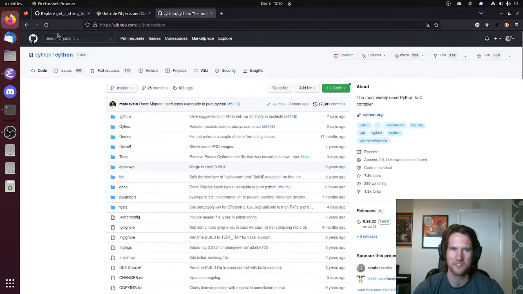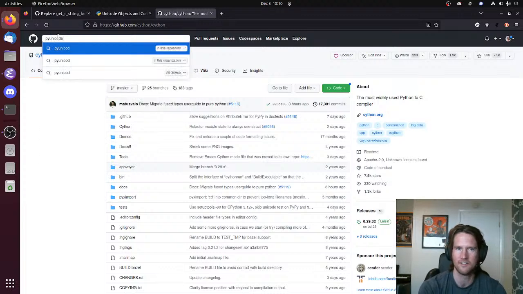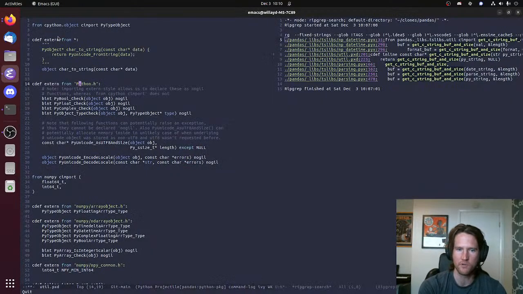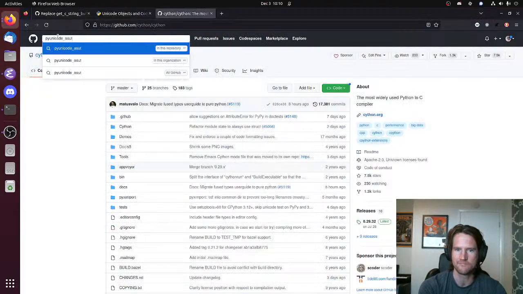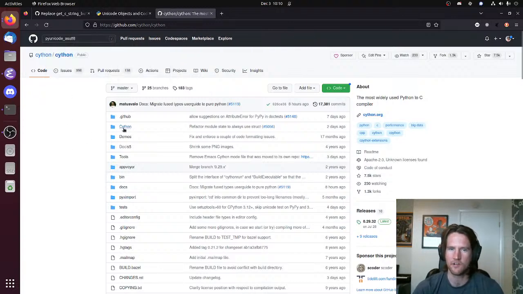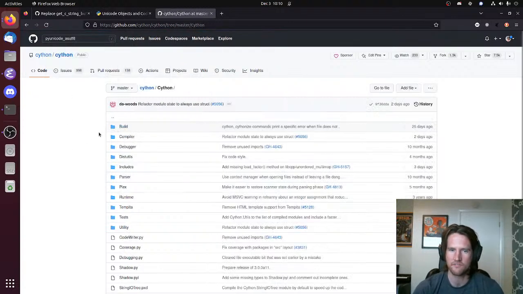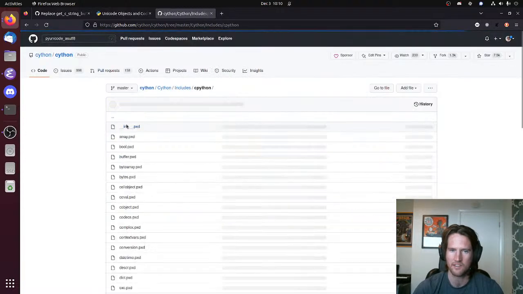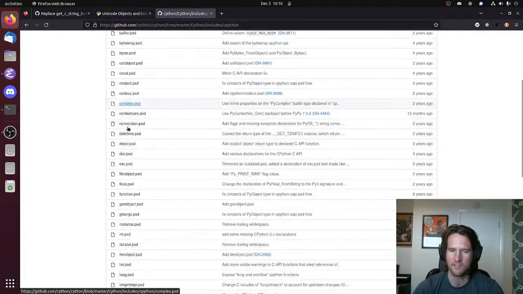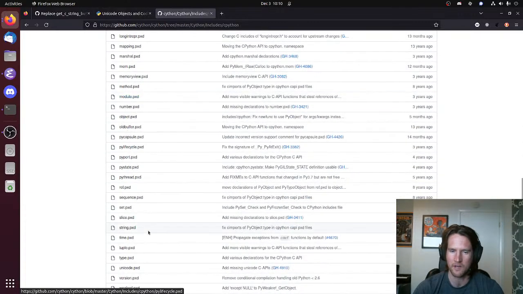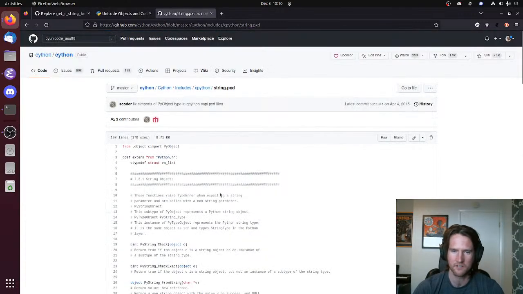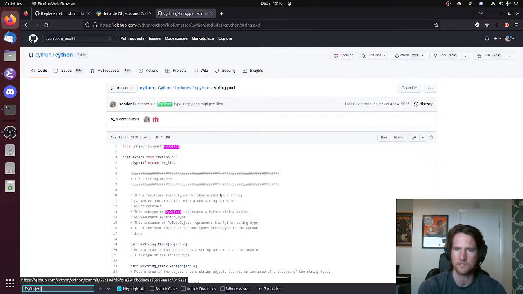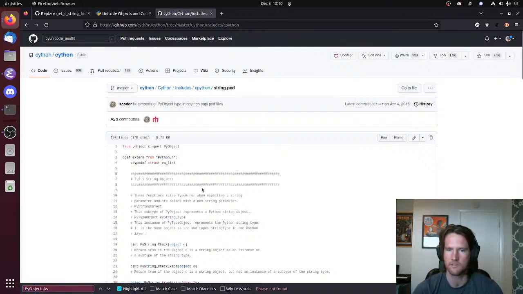Cool. So what I'm looking for in Python is a lot of times they have these methods in here already wrapped for you, and I think it's in the Python folder actually, and probably in includes. So they're going to have a CPython include, and this is probably in string or objects. Let's see if they have something in string. Py object as, no, I don't know.